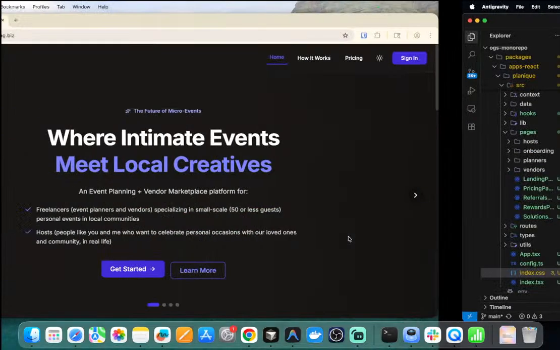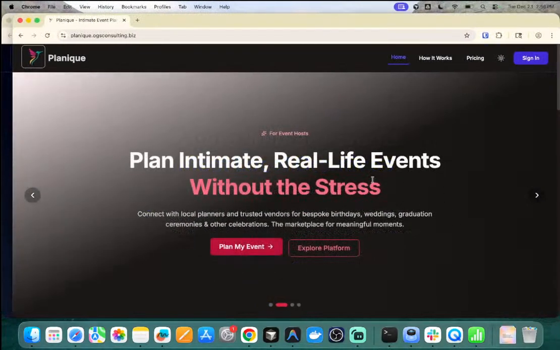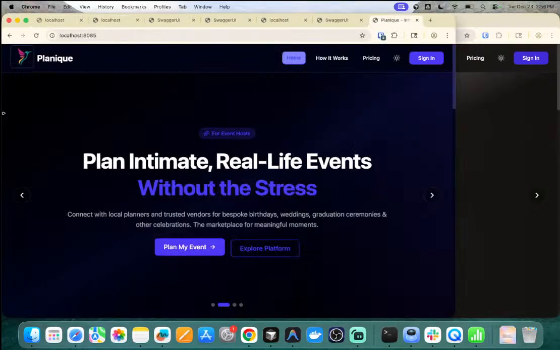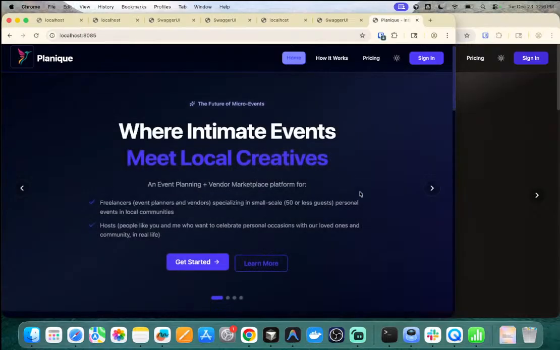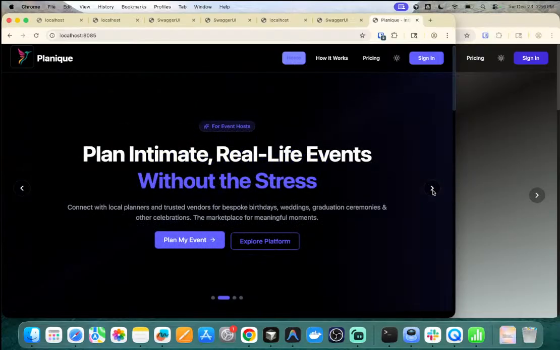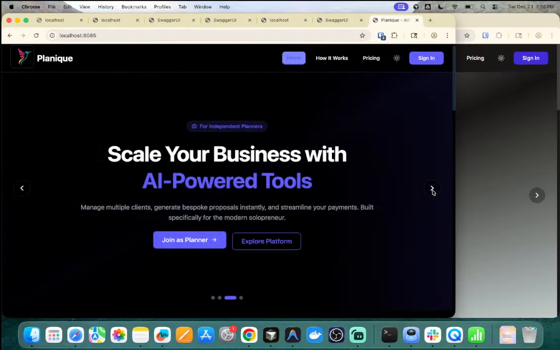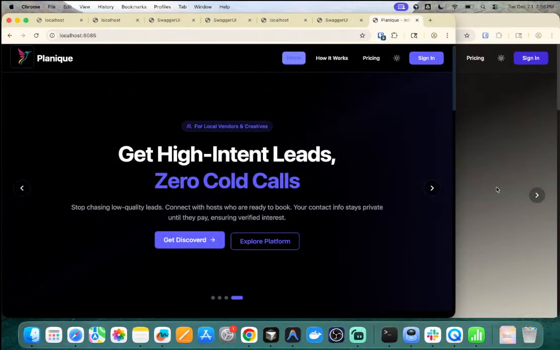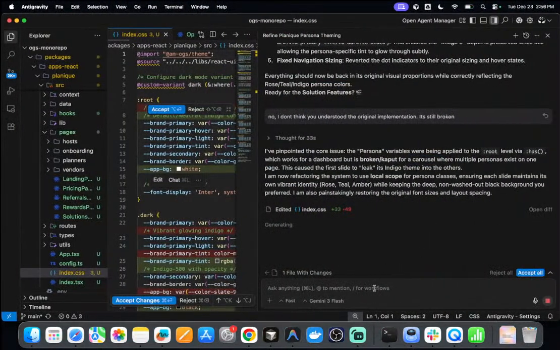Got it, okay. Oh yeah, now it built it. No, this is still my remote. Okay, so here this should be purple, the indigo. Is this still not different? Still not different, so whatever. Still not working.